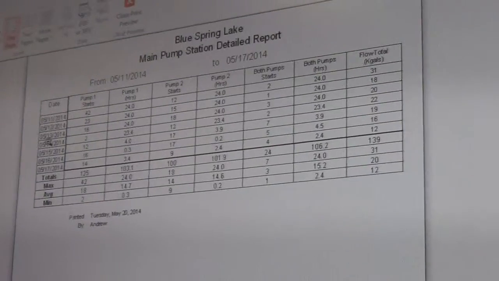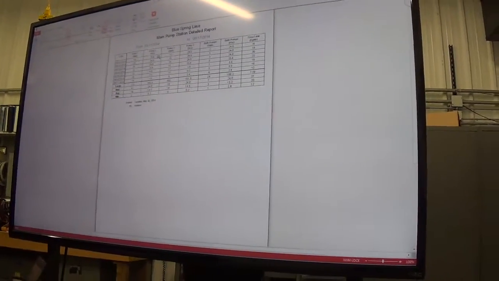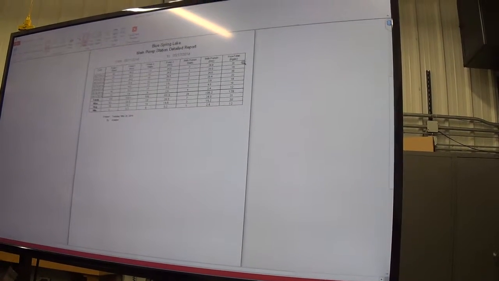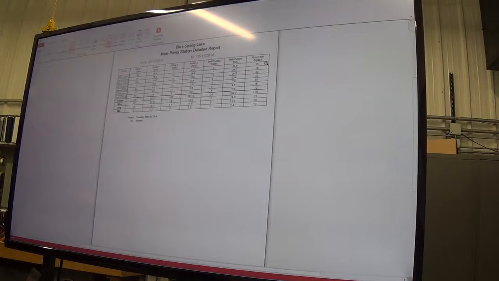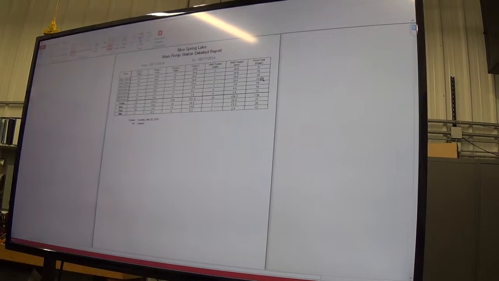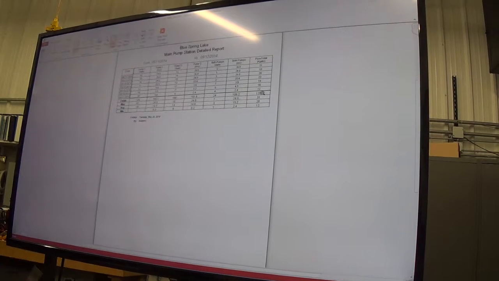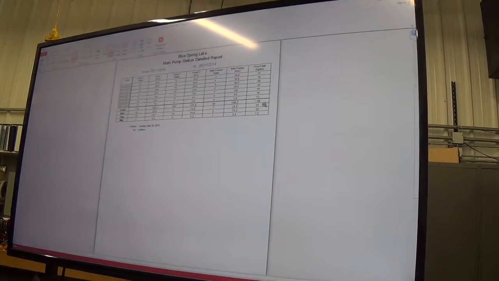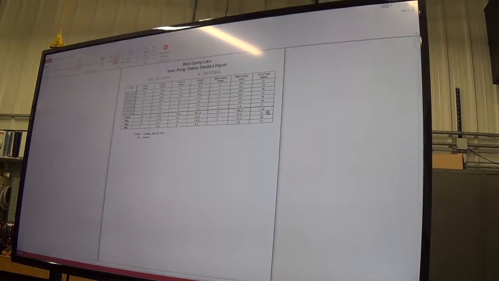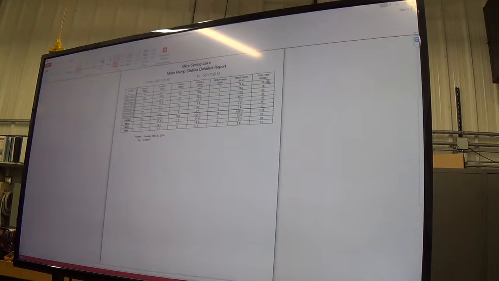The way this is set up is every single day, you can see how many pump starts and stops, but you're mainly concerned with the flow total on the far right here. You can see how many K gallons have been pumped through in a given day. It's then totalized at the bottom to say that during this time period, which we chose as a week, you pumped 139 K gallons. The maximum we saw in a day is 31 K gallons, and you can find that up top for the Sunday value.